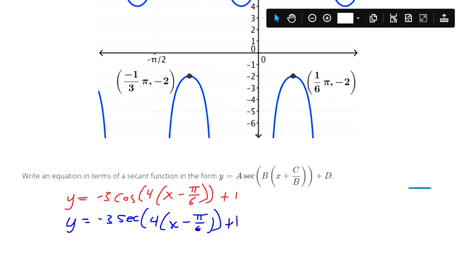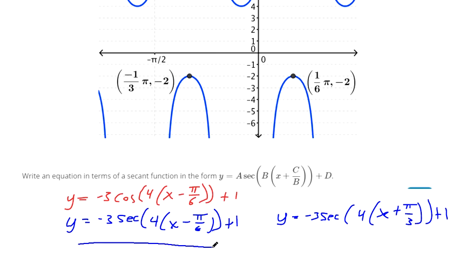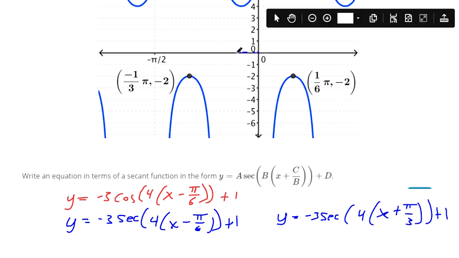I just got to thinking, I don't know if Newton is going to be picky about this. There's nothing to really be picky about, but if it marks the answer wrong, there's another graph for this. You could do the phase shift instead of going forward: y equals -3 secant of (x plus pi over 3) plus 1. But these will make the same graph if you graph them in decimal. So it should accept either one of these answers. But I just want to make you aware of this other answer, because this would be a phase shift if you were to back yourself up pi over 3 units over here.